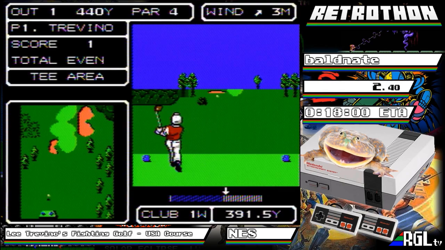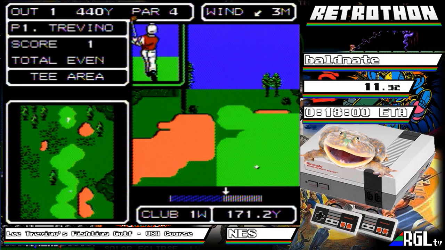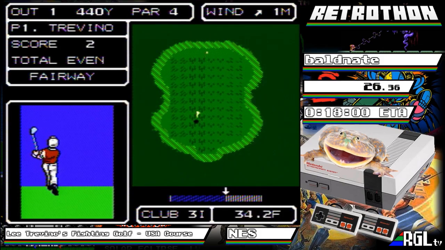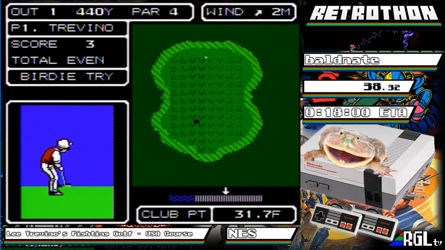So, I'm going to start off by just driving out into the fairway. And there we go. We got it in the green on 2. Sadly, this is going to waste some time because we get to listen to this fanfare. It's much, much faster in general to just chip it in. Like, no putts. Putts are slow. Oh, man. That was a nice putt.